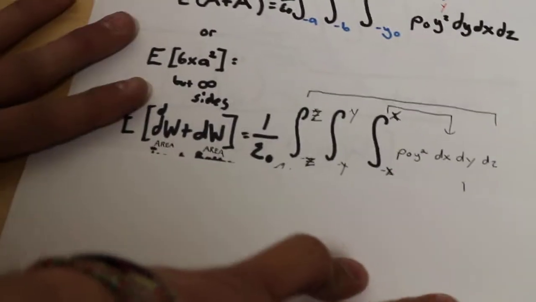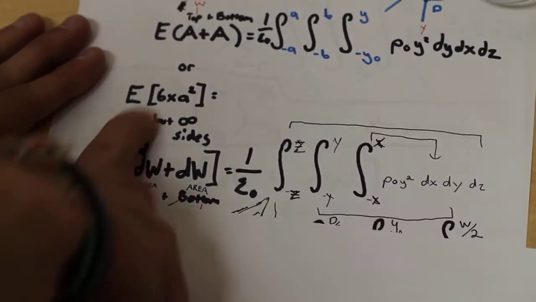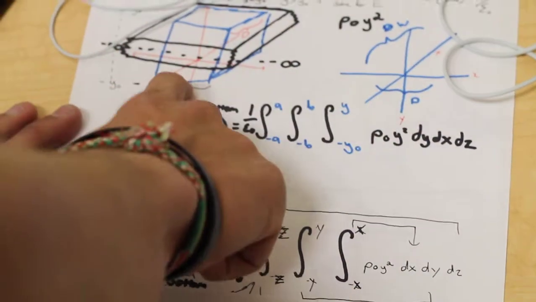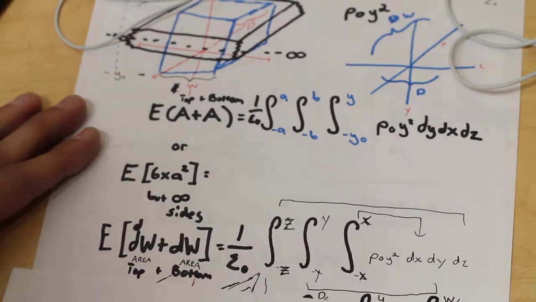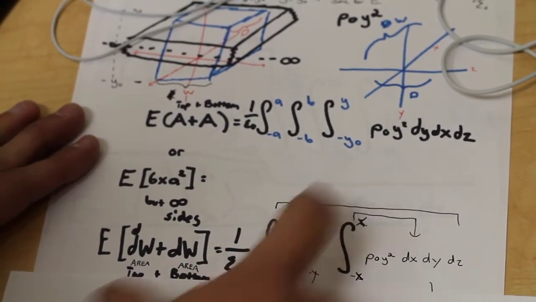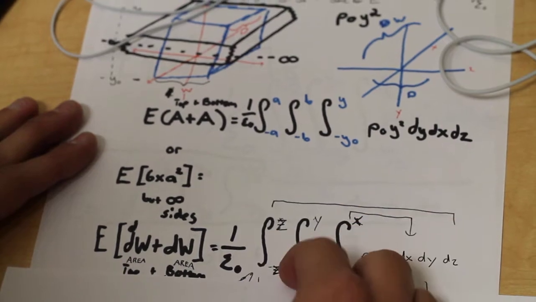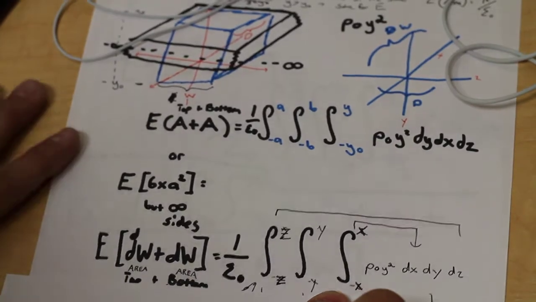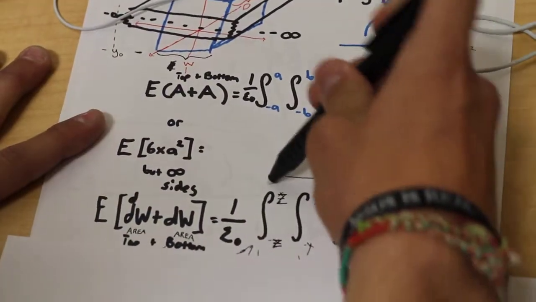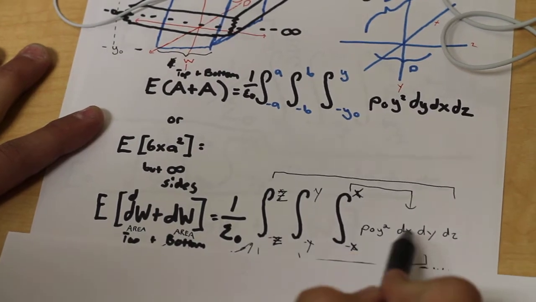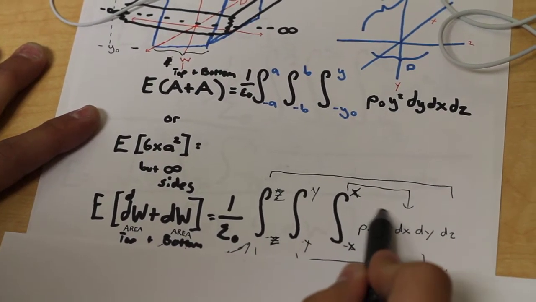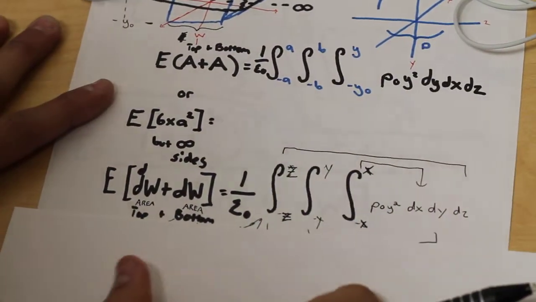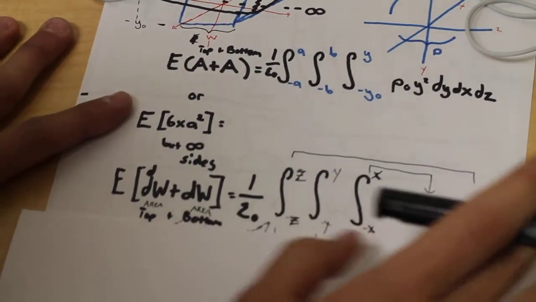Now that leads us to this. We're going to set the equation up just like we did up here, only adding in the areas of the top squares, d times w, the length times the width of each square. That is equal to 1 over epsilon naught times the integral from negative z to z, negative y to y, and negative x to x, each respectively, as you can see, because we go dz, dy, dx, and then our equation here, rho naught y squared. That's the main equation here. Basically, we just have to find our limits, and then we can solve if we were to have variables.